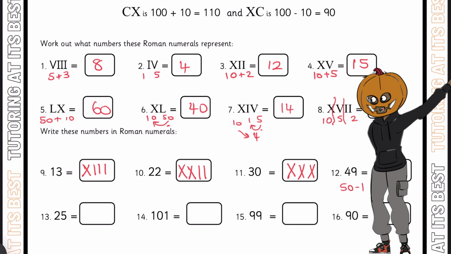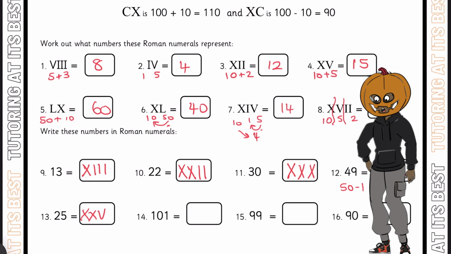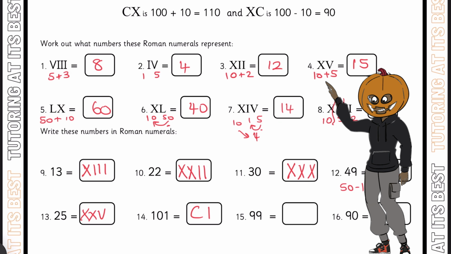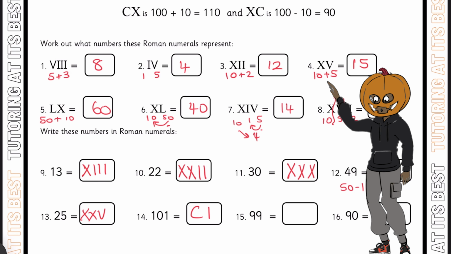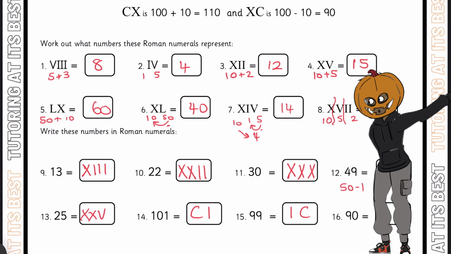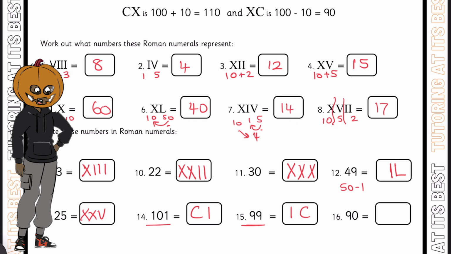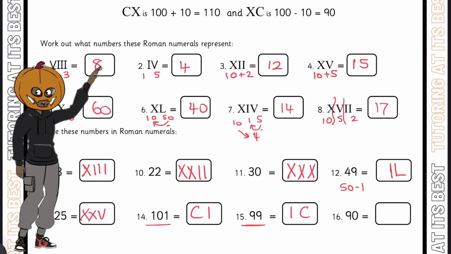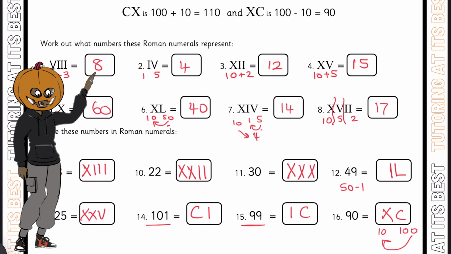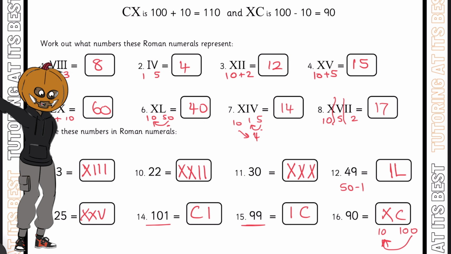Okay, for 25, we'll have 20 and V for 5. And likewise for 101, we'll now get 100, which is C, and 1, and that just adds it on top of it. Okay, 15, we can have I and C. Again, that's a switch of the entire question that we covered in 14, so this is just the entire opposite. And then for 16, we'll have X and C, where X is 10, C is 100, and we just subtract it because the smaller number is in front of the larger. And there we are.